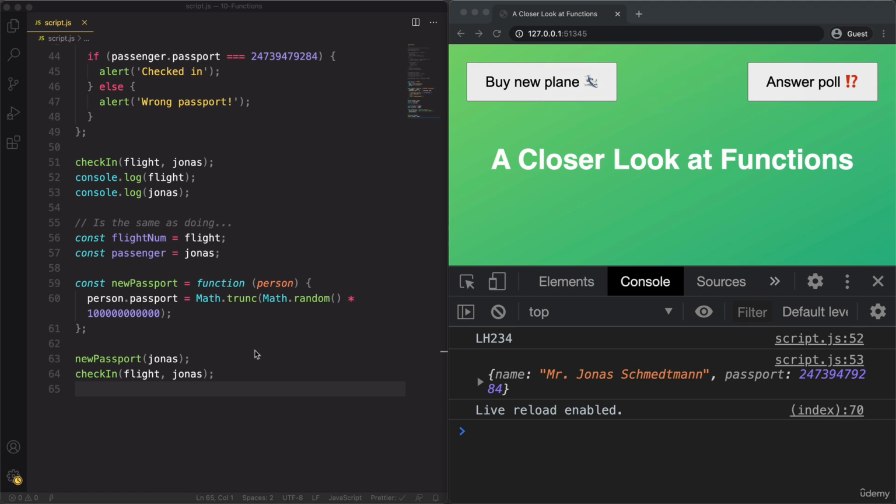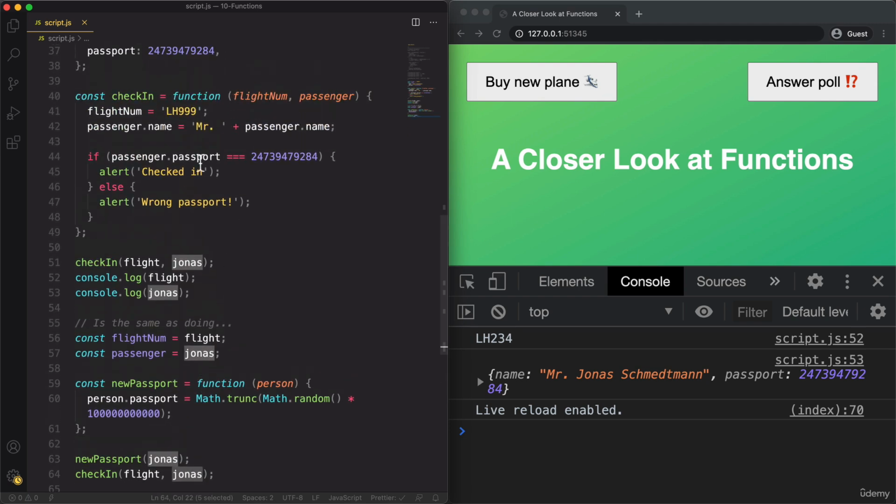Right? So here the exact same thing is happening in the new passport function. I'm passing in an object, and so that object here is then called person, and as the function manipulates that person object, of course it also gets reflected in Jonas. And then as we pass that Jonas object into the check-in function, then of course that passport is no longer the same as the original one.